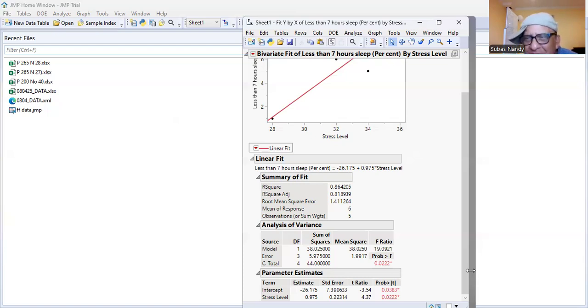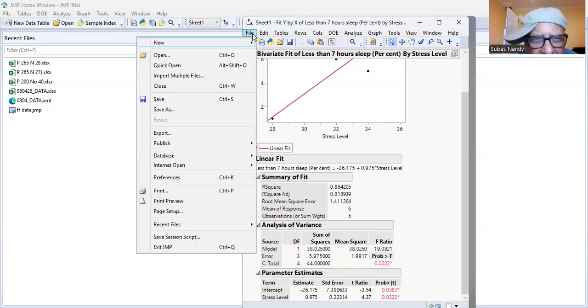Again, the equation of the best fit line is Y, which is percent less than 7 hours of sleep, is equal to slope, which is the coefficient of X, 0.975 times stress level, which is X, minus the intercept 26.175.